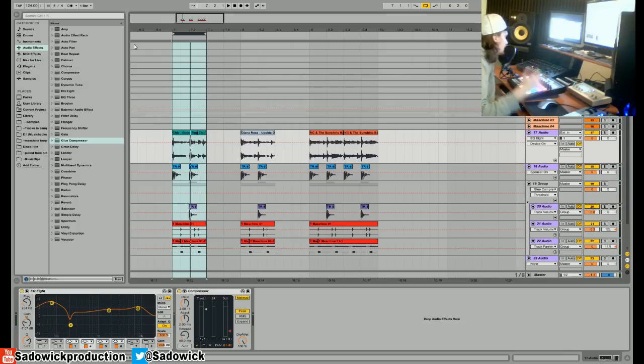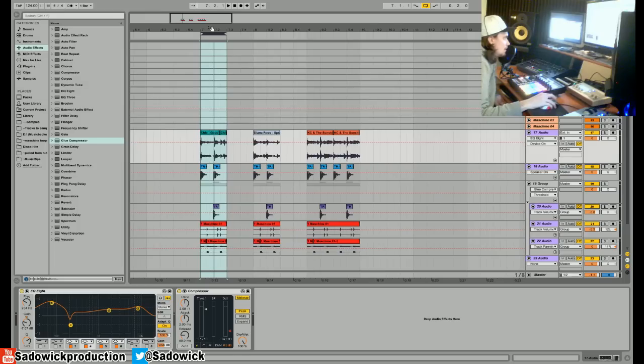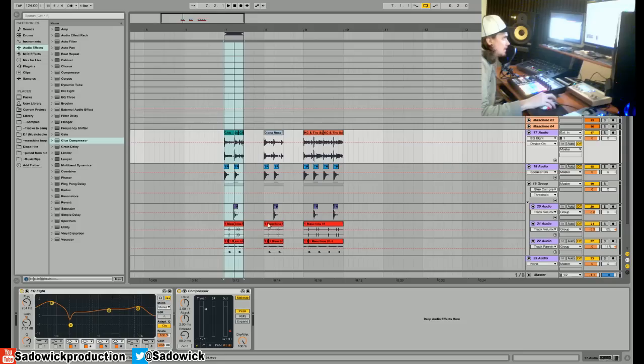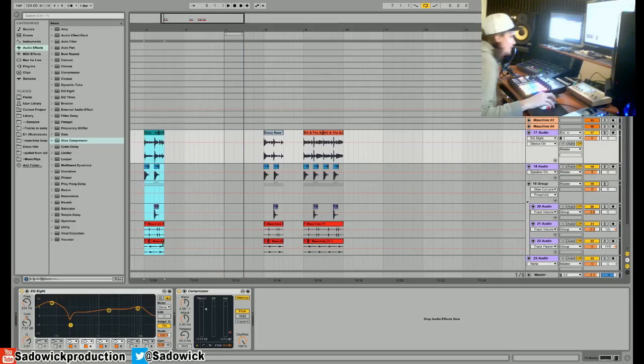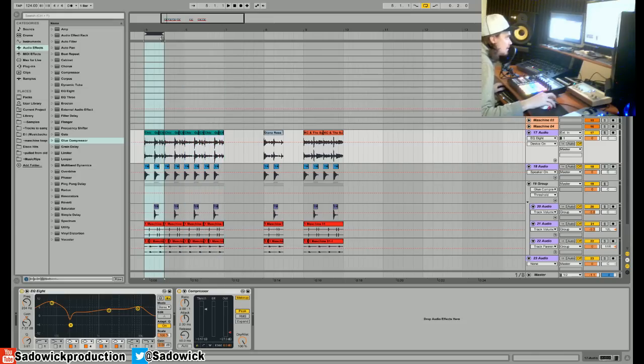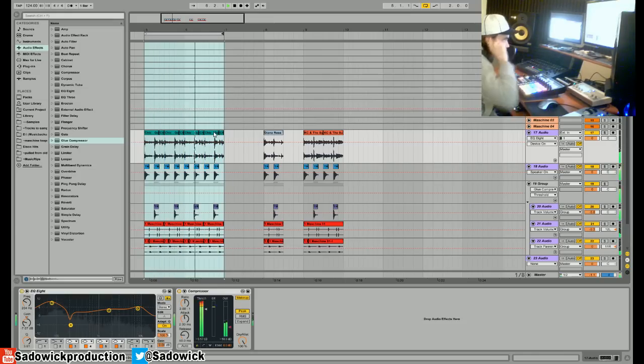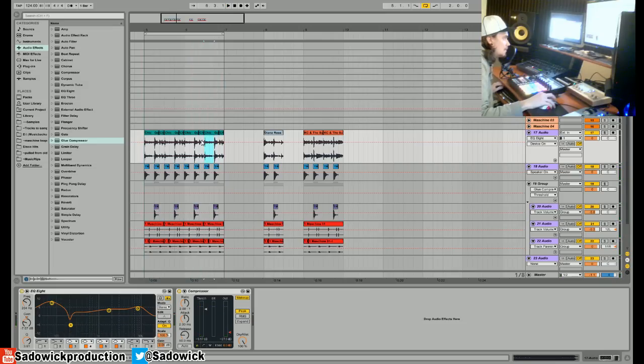So we have all that going on now, and one thing I should go over is not really altering, but giving these loops a bit of resolve. And what we'll do is we'll just take this, loop this like that, right? So it's repeated twice. Right, and we'll just take this last bit and duplicate that. So now it sounds like this.